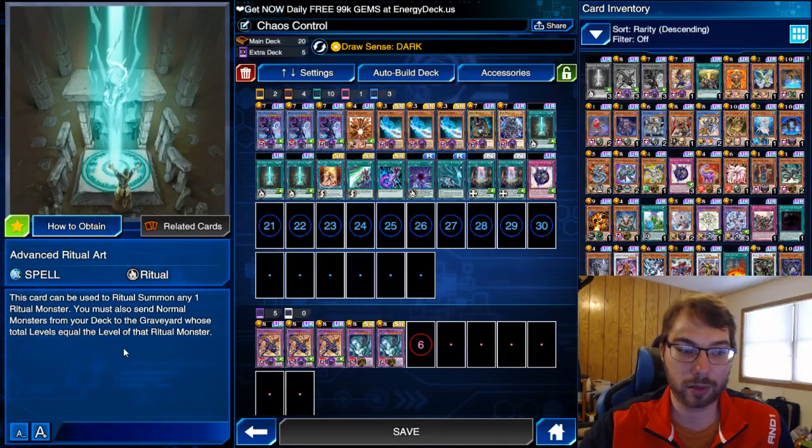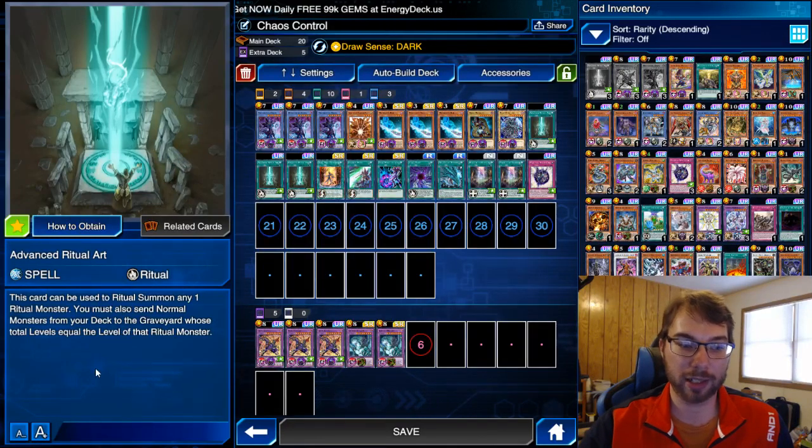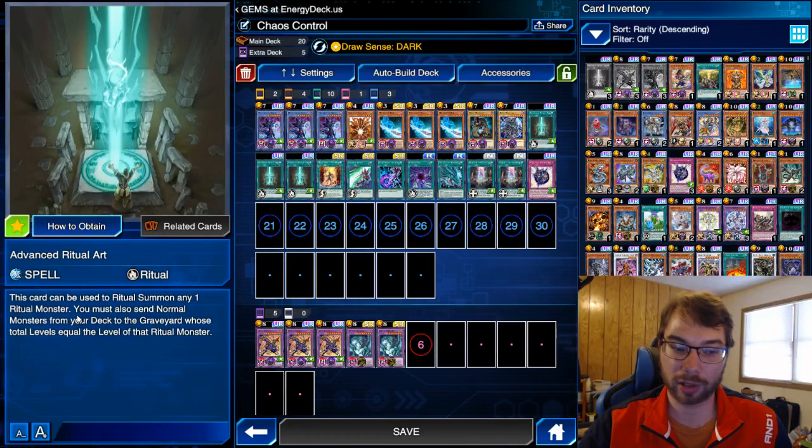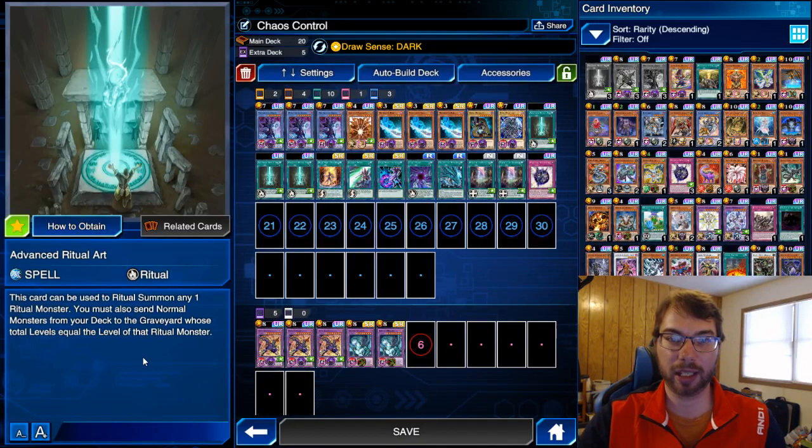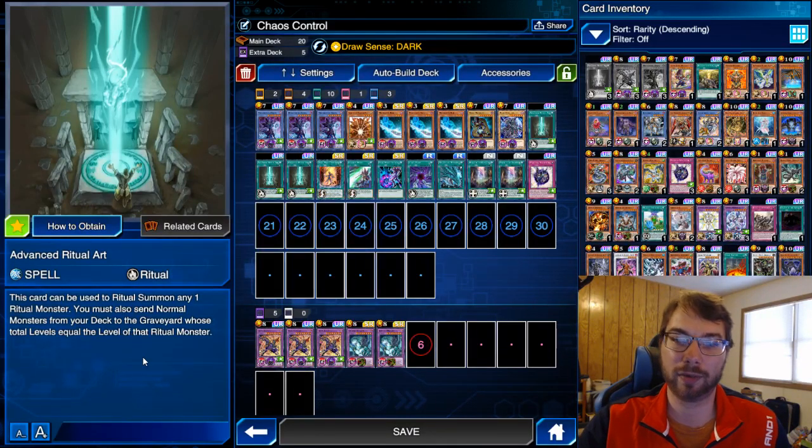We also have another ritual card, Advanced Ritual Art. This card can be used to summon any ritual monster, but you must send normal monsters from your deck to the graveyard equal to the level of that ritual monster. So similar to some of the Revenge Red cards, or the one Revenge Red spell, I think it's Evolution, which allows you to summon using your deck. This is a generic ritual spell that allows you to summon using your deck.